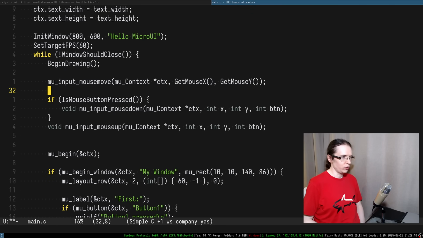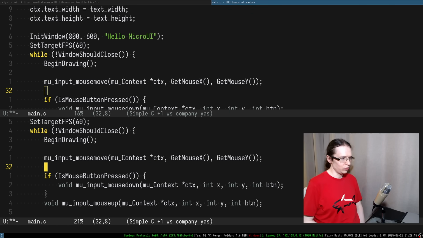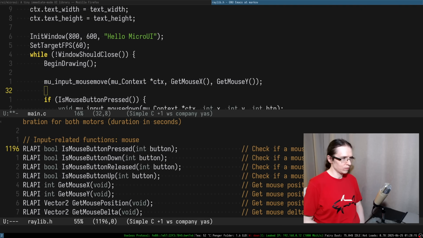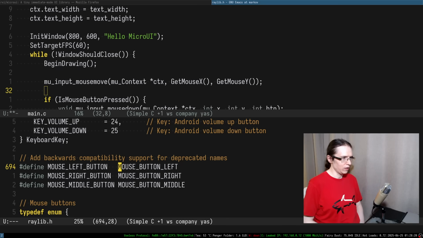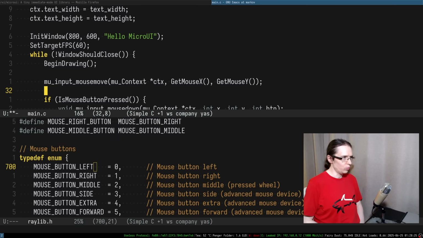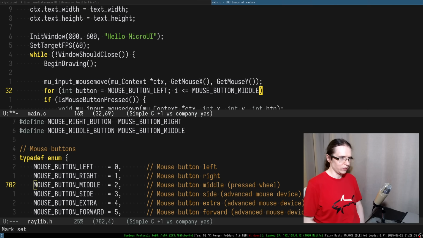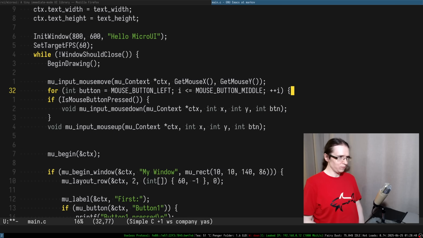We can, though, do the following thing. Mouse button left. So what we can do is iterate int button from left until it is equal to middle, because that's the only thing we're supporting here, right?